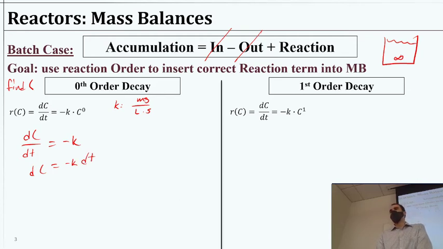And then we can integrate. Okay, I mentioned we have a little bit of calculus to do in this class, but it's stuff that you will remember. So here, we're going to integrate from the initial C to the final C. And over here, we'll integrate from time equals 0 to time equals time. If this was a plug flow reactor, we would do it to time equals tau. Sorry, I'm in the way.